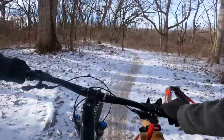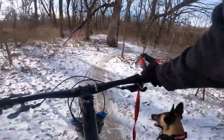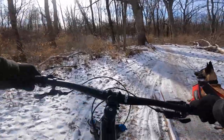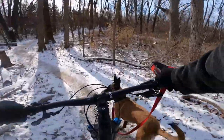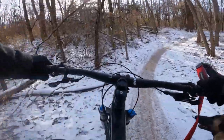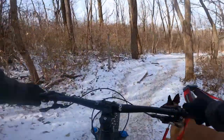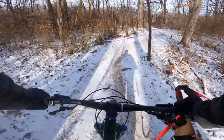My tires are nice and soft. I had my bike on the stand for at least a month and I didn't have to touch the pressure. It's just perfect for winter conditions. My guess is it'll be no more than 8 psi. This is not a fat bike, but it's a plus bike, so plus wheels. So it's oversized tires, like 3.8 inches. Oh no, sorry, 2.8 inches.